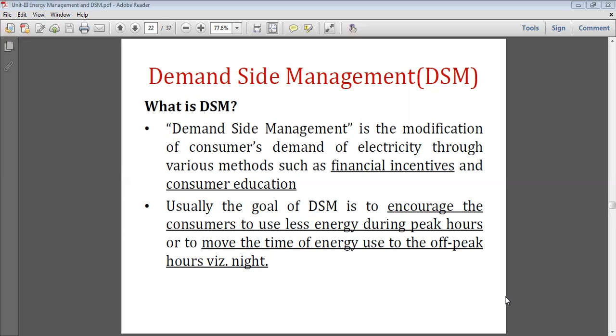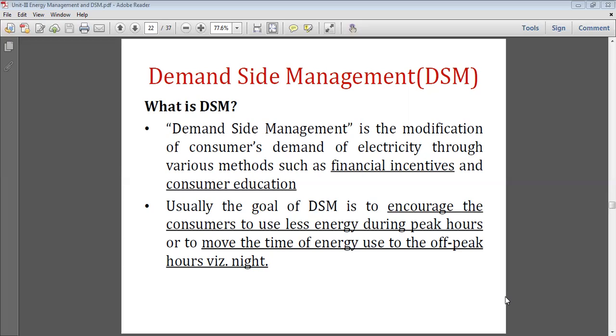And what is the objective of demand side management? It is to reduce the gap between generation and demand. We will observe that day by day the electricity demand is going on increasing. Whatever the rate of increase in demand of electricity, we are not able to increase the capacity of plant, and hence the gap between generation and demand is going on increasing. So, the best method or the best tool which is available to bring down the gap between generation and demand is demand side management or energy conservation.